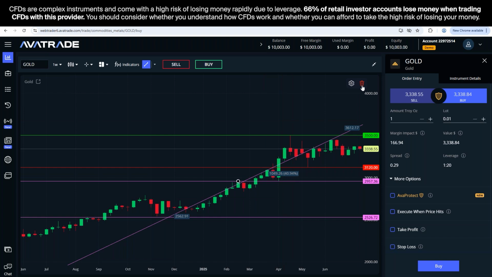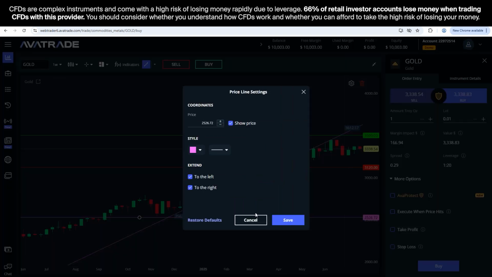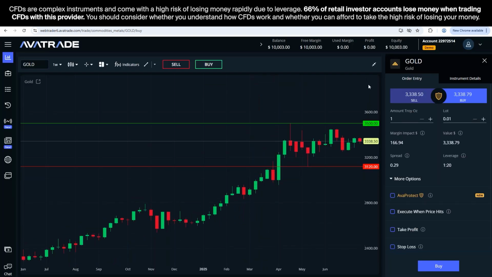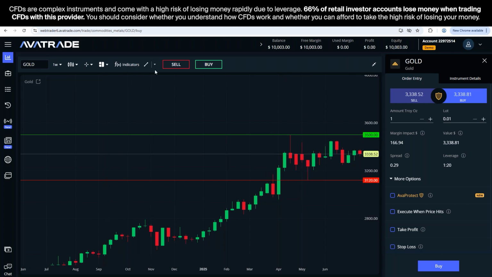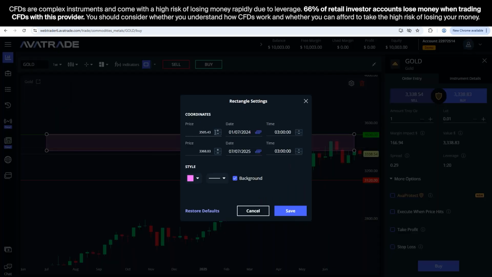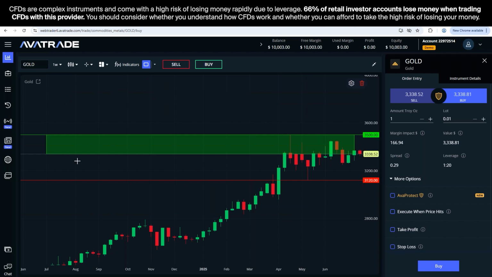Now we're going to get rid of some things here so we won't be confused, and we're going to keep only two lines. We're going to keep the red line and the green line, and what we're going to do is target them as our stop loss and take profit, and then we can validate if it's realistic or not. So we have the rectangle. We'll click here, and then we'll set the range of 3,500 from the current price that we have right now, and we're going to make it green to remember that this is our profit area.